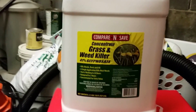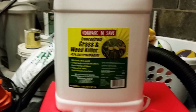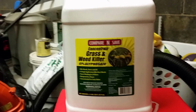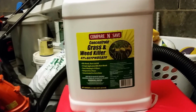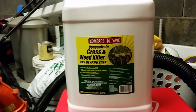So say you've got a pretty good sized amount of weeds, of dandelions in someone's flower mulch bed. Some real thick ones. You've got dandelions, some crabgrass in there. You get all kinds of crazy stuff. Who knows what's growing out of there? So you slam it with this stuff.